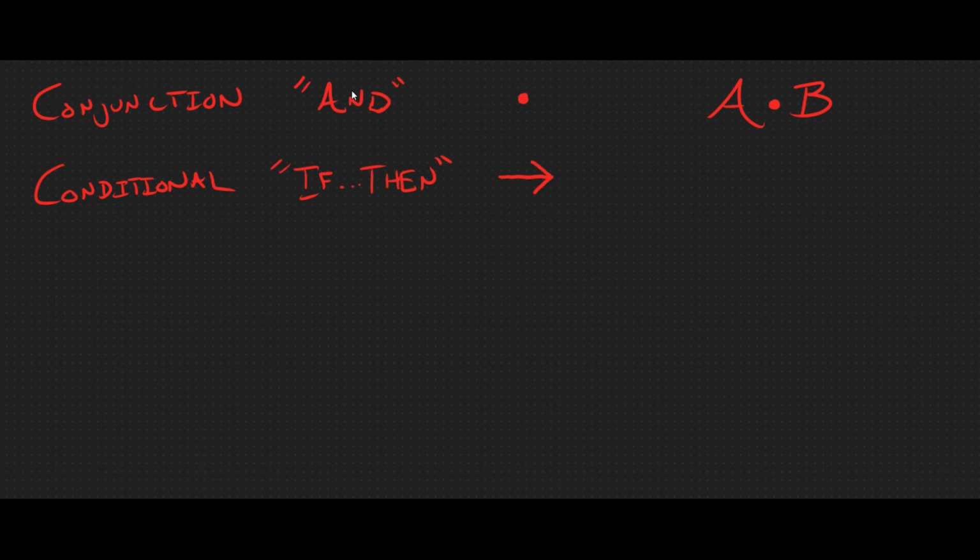I've seen some people have arrows that point to the left, right? That means something else, and so I don't want to deal with it here. Sometimes people use instead, if you look this stuff up online, you'll see this thing called the horseshoe. It looks like a U on its side. And I can never remember, is this side the part that's doing the pointing like a bullet, or is it this side like a magnet that's doing the pointing? I can never remember which is which, so I don't even bother with it. I just use the arrow. So sometimes when I'm referring to conditional statements, I'll refer to them as arrows.